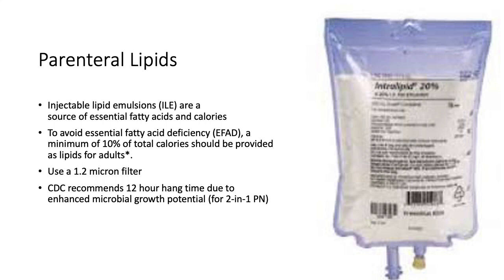Commercial lipids in the U.S. are aqueous emulsions, and those that contain soybean oil also contain egg phospholipid, phosphorus, and vitamin K. They're available in 10% solutions, which are 1.1 calories per milliliter, 20% solutions, which are 2 calories per milliliter, and 30% solutions, which are 3 calories per milliliter, and they're all isotonic. These soybean lipids should be avoided if there is a suspected egg allergy. And by the way, I just recertified for my CNSC, and this was a test question.